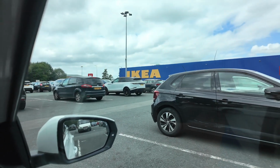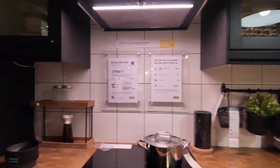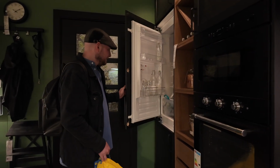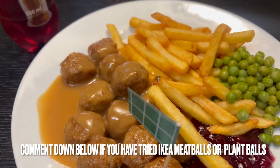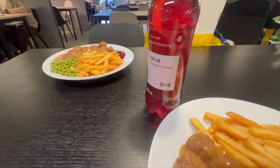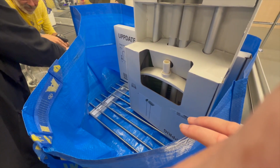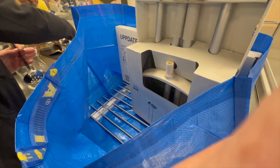So we're here at Ikea in Warrington. Very dark this one though, isn't it? So we're just in Ikea in the storage section, just picking up some stuff for the kitchen. We've been meaning to come for ages, to be honest. Plastic ones. So we're looking for storage things for the drawers, for the pasta. Oh yeah, is that long enough? You've already got two like this, haven't you? Yeah. Oh, sorry, that one's a bit different.